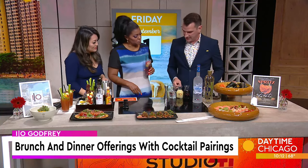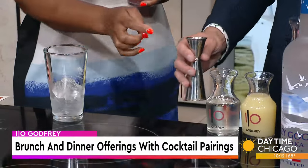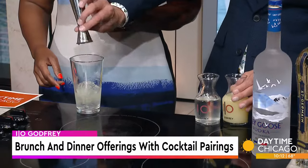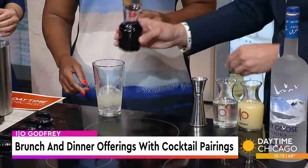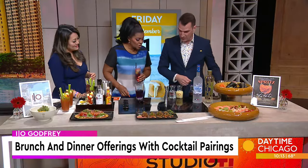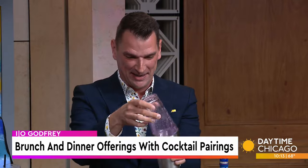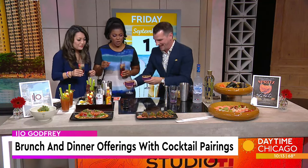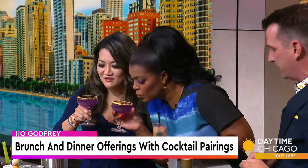This is called the Amethyst Destiny — kind of a play on the phrase 'manifest destiny.' So this is a butterfly pea flower syrup, which is kind of bluish purple. That was just a simple syrup. And this is some lemon juice here that we're going to add to it. The butterfly pea flower is known for changing the color profile of drinks. As we add it in here — a deep rich purple. And then we've also added a little bit of edible gold powder to it, so we can shake that up. The alcohol is Grey Goose — French vodka — and Saint Germain, which is an elderflower liqueur, also French.